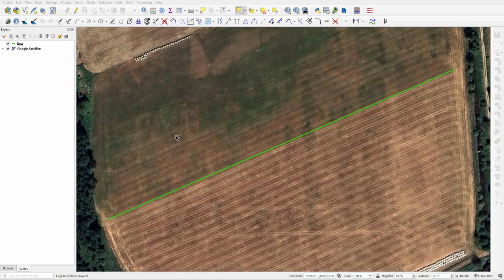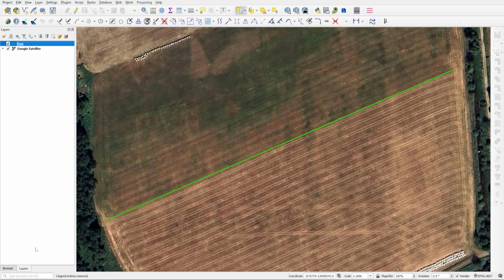There are so many ways to do this but here is a very simple way. So let's say you already have a line. We are going to call this row, and then we're going to add points along this line that will represent the positions of our trees, for example.